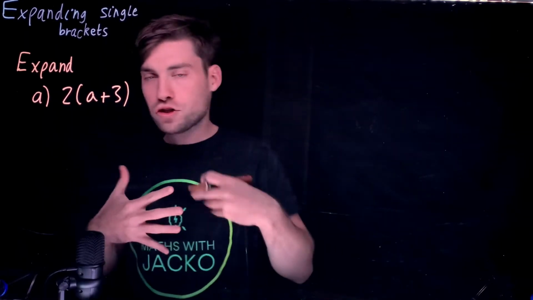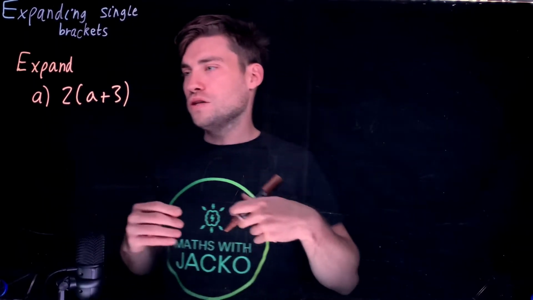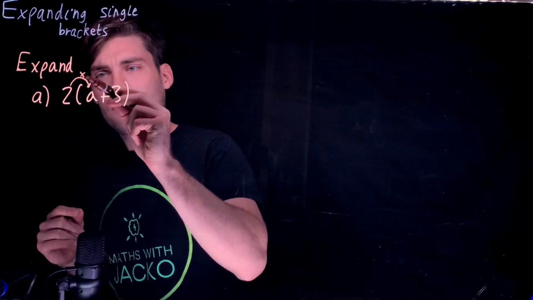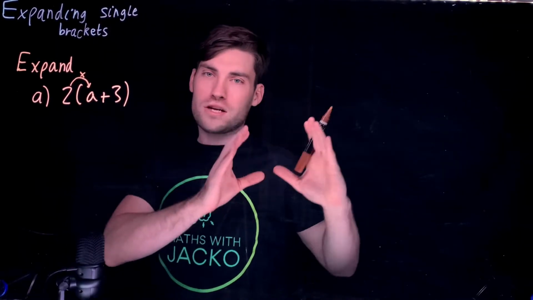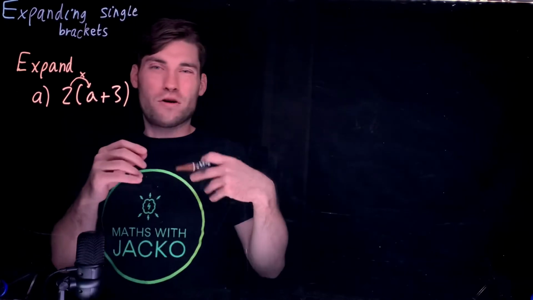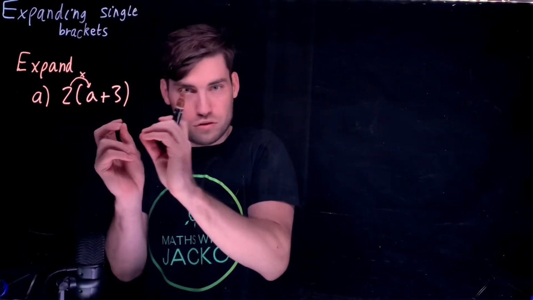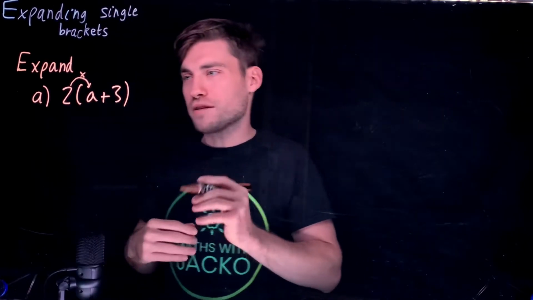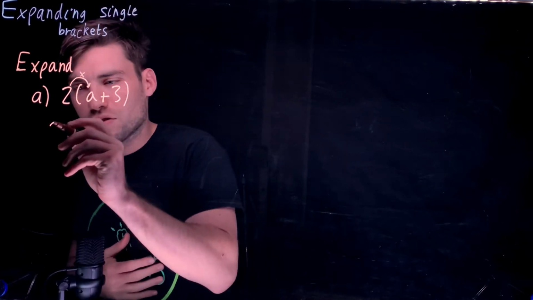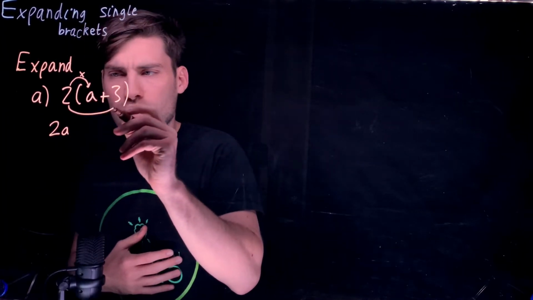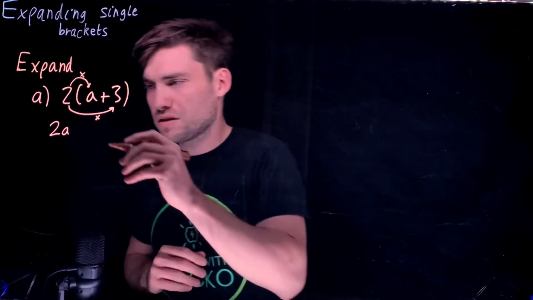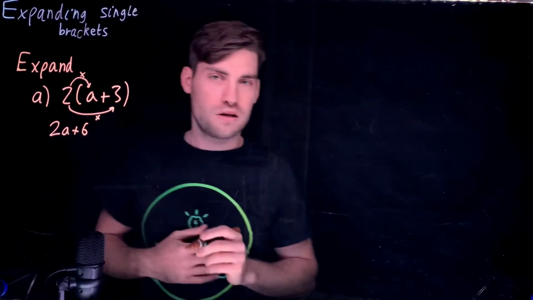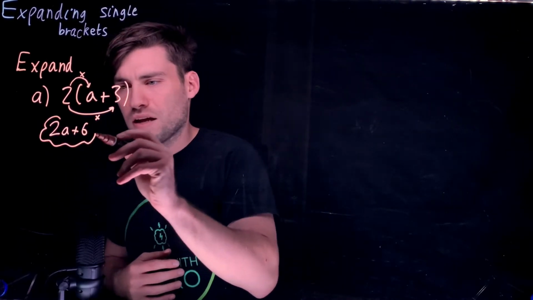Right then, so I'm going to show you a method now. This is called the claw method, okay? So all this means, it's basically going to go 2 multiplied by the A. Just to remind you, this is following on from my lesson on multiplying terms, okay? I'm not going to go too much into multiplying individual numbers and letters together, just more for the brackets in this video. You have to watch my other video on multiplying terms for that. So you have 2 multiplied by A, which gets us 2A. Then you go to 2 multiplied by 3, which is 6. And it's plus 6, because it's 2 multiplied by a positive 3, which is why it's positive 6. And that is the answer for that question.